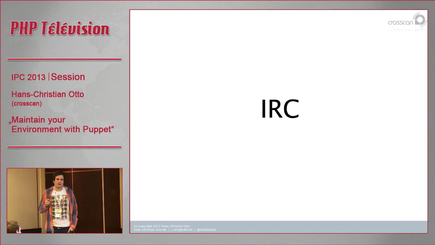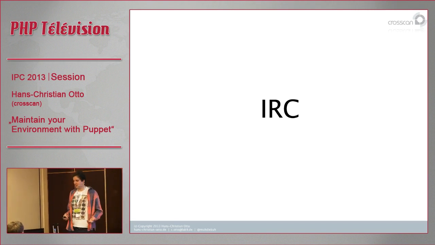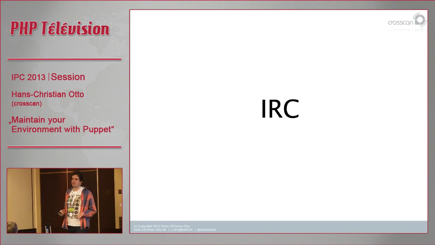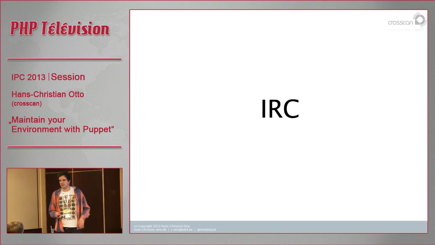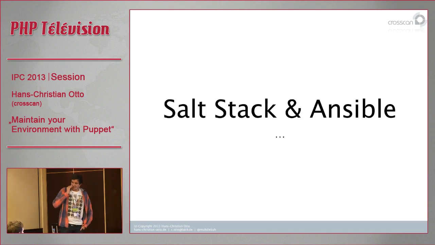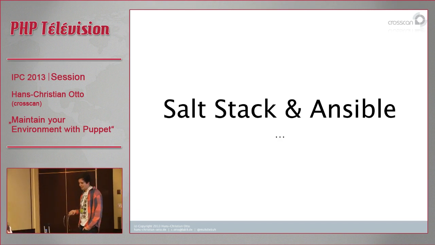But what's really good is the IRC channel of Puppet. There are people in there who really want to help you, and they are nice, and they answer your questions. This is something that not many open source projects do as well as Puppet does it. So this is just a hint. Check out the IRC channel. You also might want to check out SaltStack and Ansible, which are kind of newish alternatives to Puppet. I really didn't look that much into them, but especially SaltStack really looks promising.